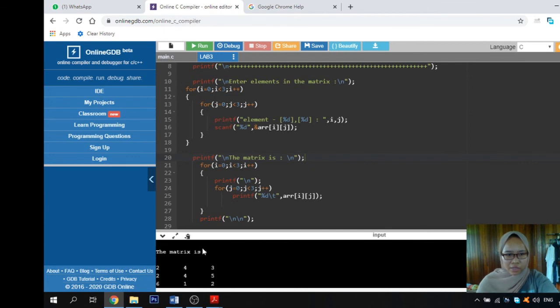The matrix is, okay, this is the value that the user enter. Okay, for this part, it is for the 3 times 3 column. Okay, and this part, the function of backslash t is used as a tab, so there will become a space here.